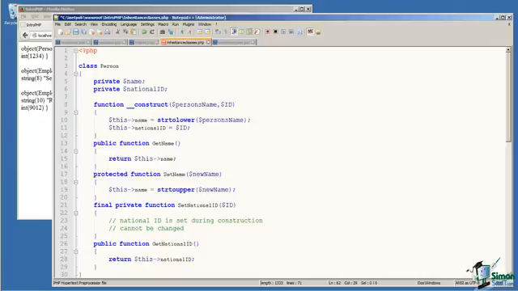Again, pay particular attention to this syntax for accessing attributes within a class. Then we take the ID argument and assign its value to the national ID attribute.